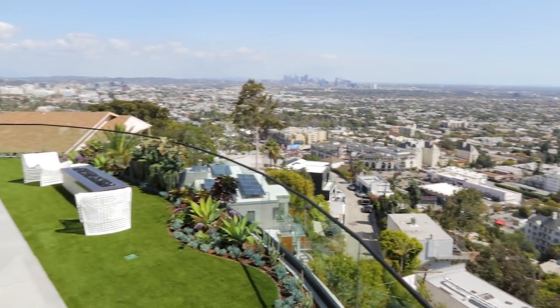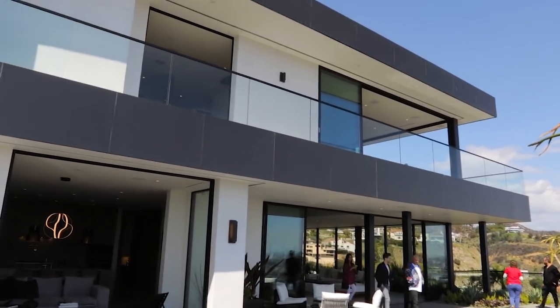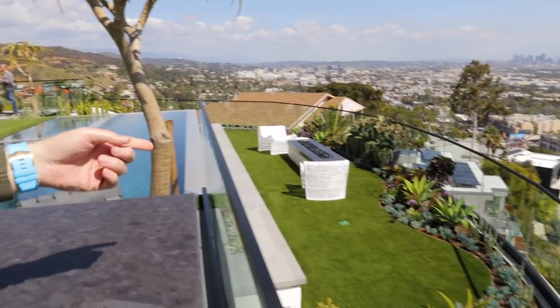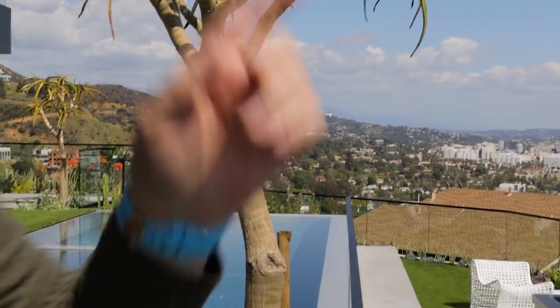Spectacular view. I mean, this is incredible — more than 180 degrees. Well, it goes all the way around from the sides as well. And you could make that a little putting green. There's a fire pit — I don't know how you'd get to it. Down there, down the side of the pool. Oh, there's a staircase. I see that now.